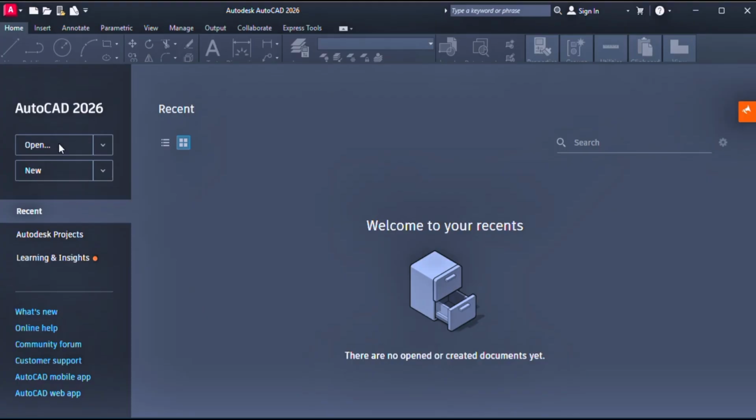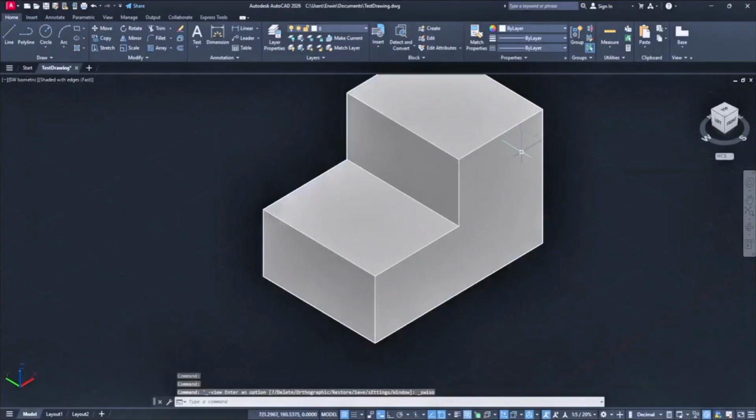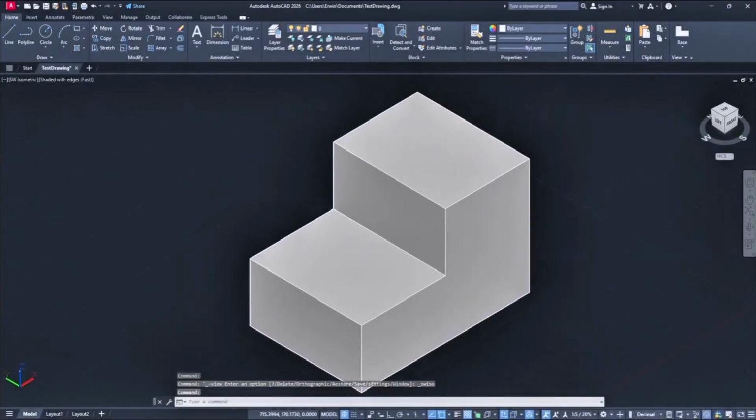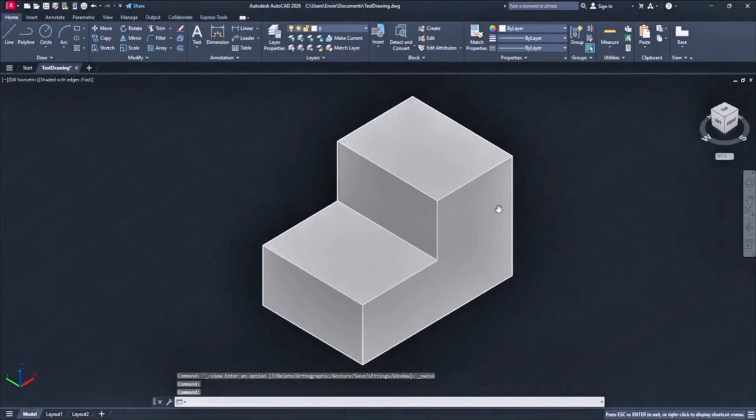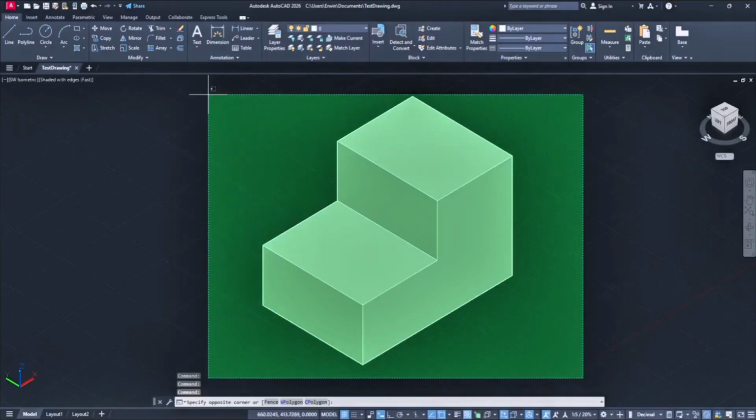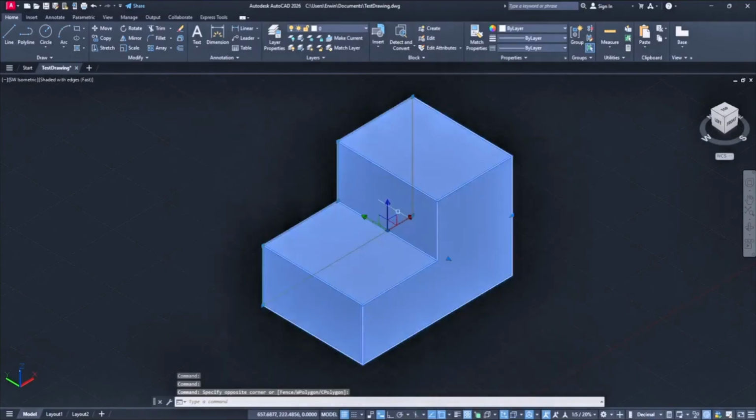Let's get started. For this demonstration, I'll be converting a 3D shape into a 2D isometric view. The first step is to navigate to the exact view you want to convert into 2D. This is crucial because the view displayed on your screen is what gets transformed into the 2D drawing. Carefully adjust the perspective so it perfectly represents what you want to capture. Accuracy at this stage will save you time and adjustments later.